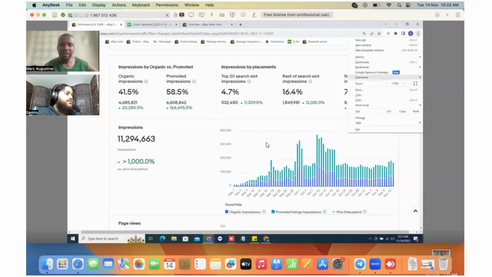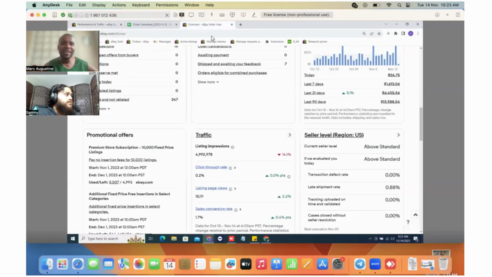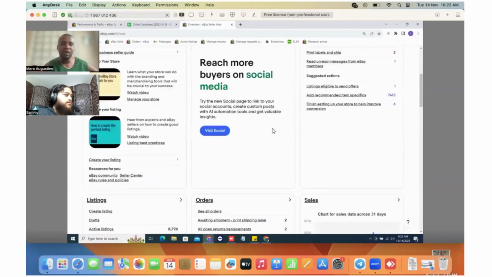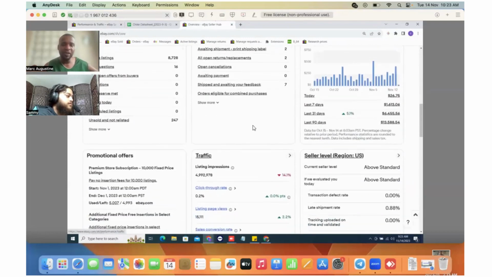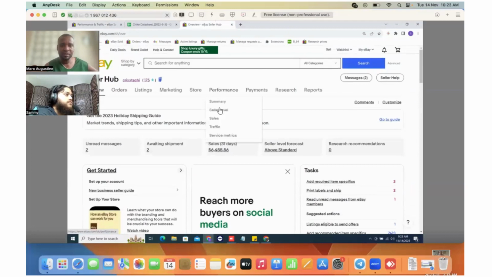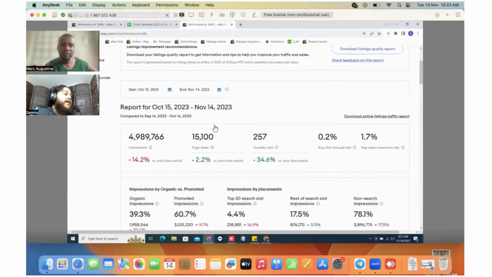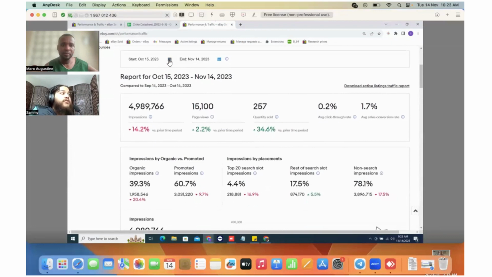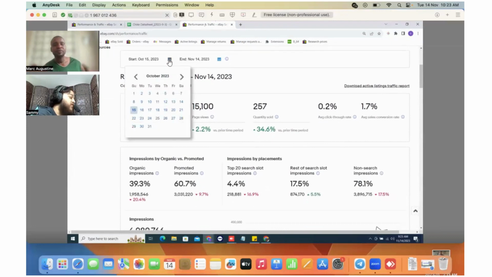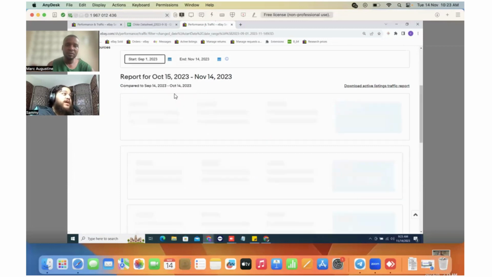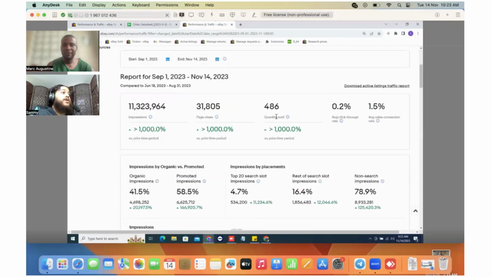Yeah, so first, to get to this graph, you either go on your first page and hit traffic, or go to performance and hit traffic. This is basically your traffic report on eBay, and it's a numerical expression of the story of your account, the journey you've gone through up till this date. We're going to show you what the journey looks like for our account starting from September 1st, which is when we effectively started eBay dropshipping on this account.